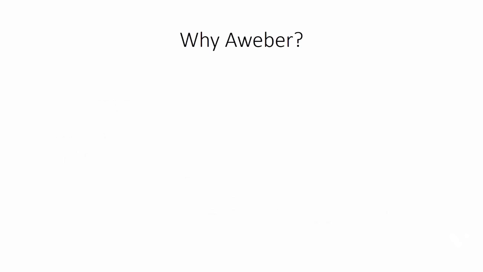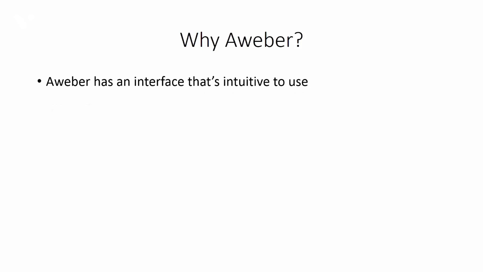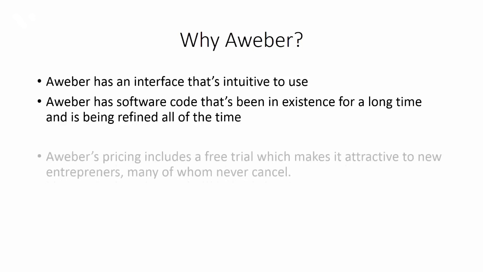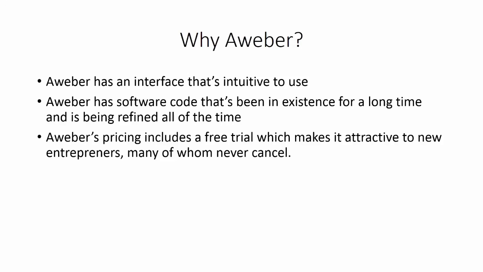You might ask now, why Aweber? It's probably because Aweber has an interface that's really intuitive to use. Just about anybody can get started using Aweber and figure out how to write a message. For you technical people, it has software code, and Aweber's been around for a long time. So all that software code is constantly being worked on and refined. That makes it easy for some of these companies we've been talking about to integrate with them. Their pricing model has been the same for almost a decade.